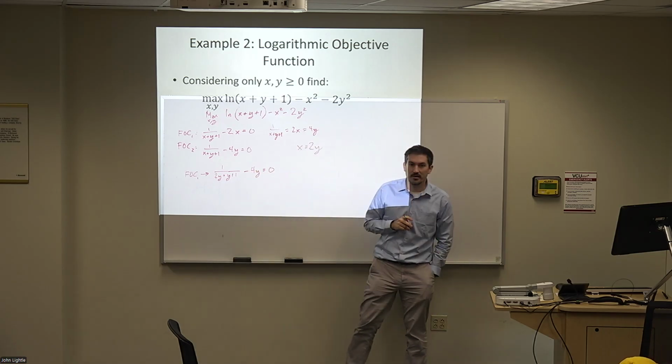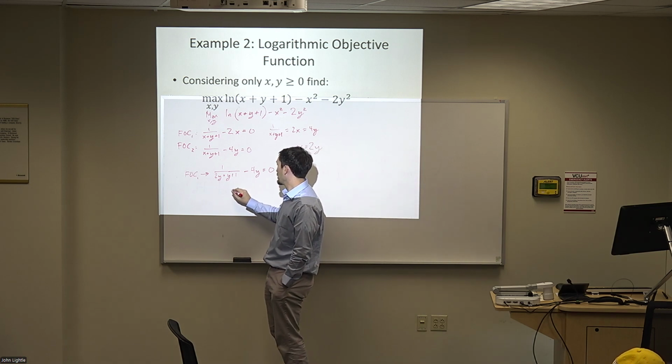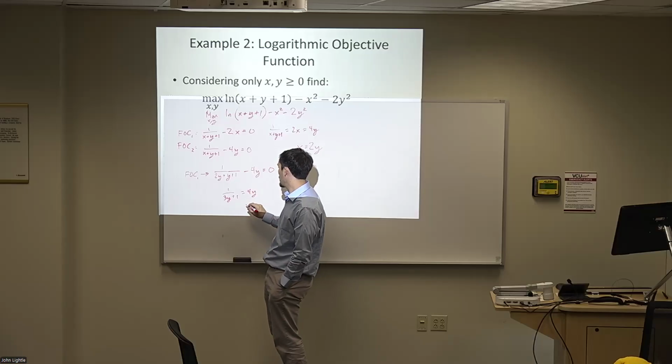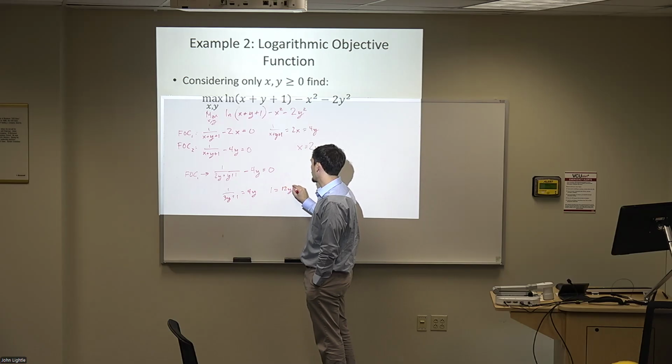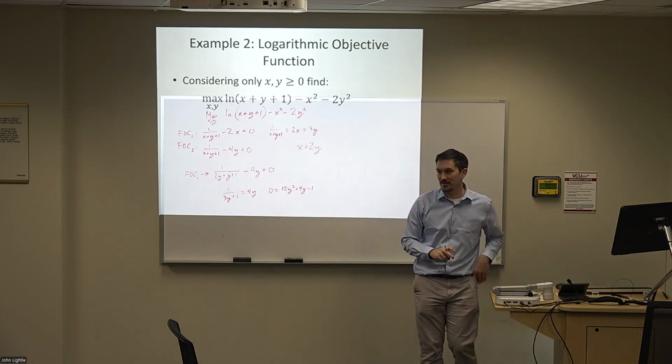We can solve this for y. We'll get something like 1 over 3y plus 1 equals 4y. Or in other words, 1 equals, I'm going to multiply these all together and get 12y squared plus 4y. I'm going to subtract 1 from both sides and get a quadratic equation. Everyone's favorite type of equation, quadratic.